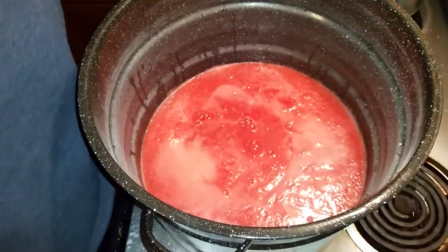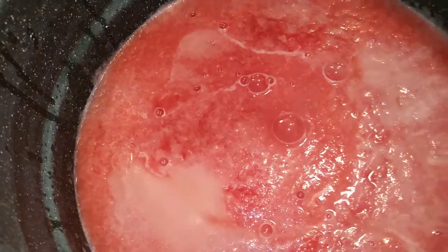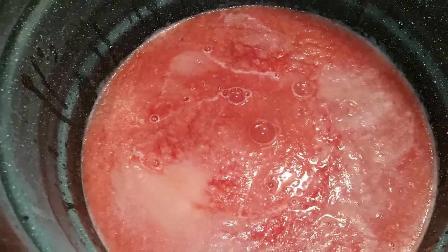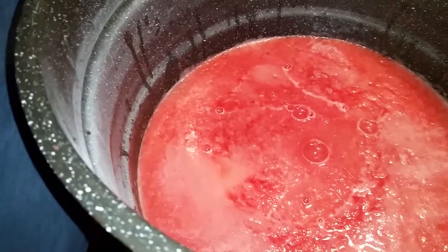Ooh, look at a bubble. Chemical reactions. Science is cool. Ooh, it is bubbling. Does that mean it's bad? No. It just means that the sugar is reacting with the lemon juice. Oh. All right, what number were you on? 3. 4 cups sugar. More.